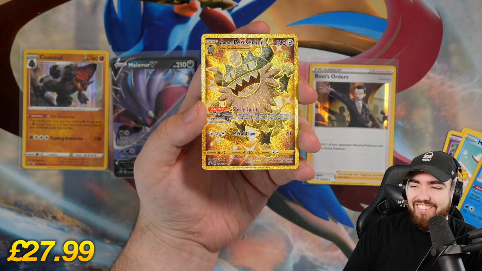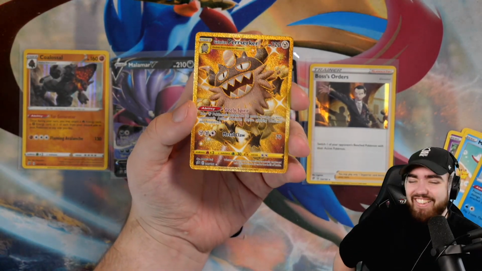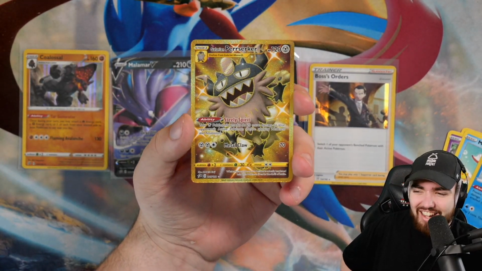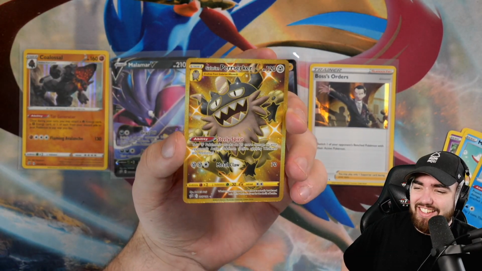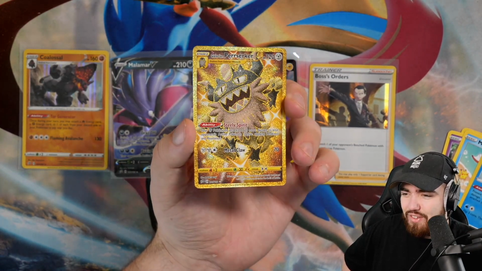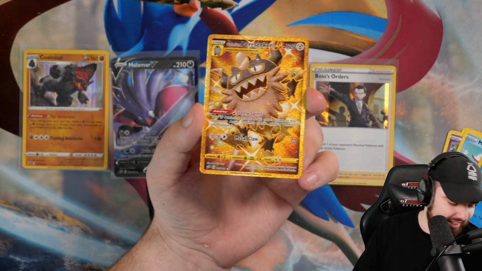Oh, we only went and did it, guys. We only went and did it. Let's go. Galarian Perserker, shiny gold card. Let's go. Ultra rare. Let's go, baby. Galarian Perserker. Absolutely unreal scenes right here. Let's go. Look at this card.